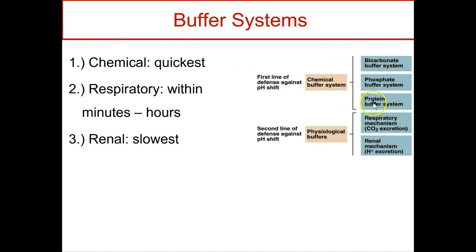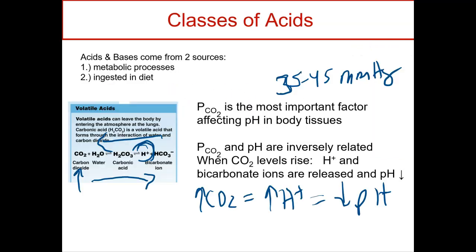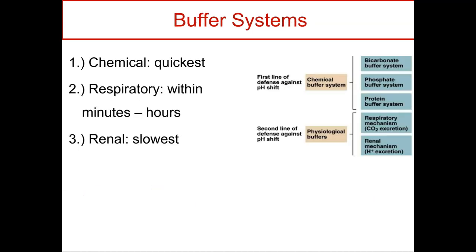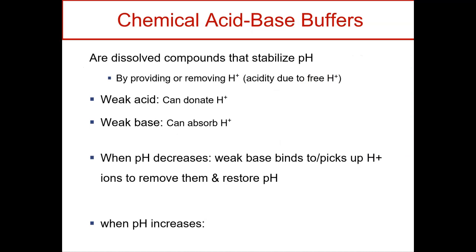These are the chemical buffers we'll be looking at. Once they fail, if you've overwhelmed them, you go to your respiratory. As I mentioned, our lungs are very powerful buffers as well. Now, these usually take minutes to hours to buffer. And if they can't do the job, we have our kidneys. And our kidneys directly eliminate hydrogen and bicarb in our urine. So these are the slowest to kick in, but the longest lasting, the more complete buffer, because you actually eliminate the hydrogen and the bicarb in the urine. In today's lecture, we're going to focus on the chemical buffers.